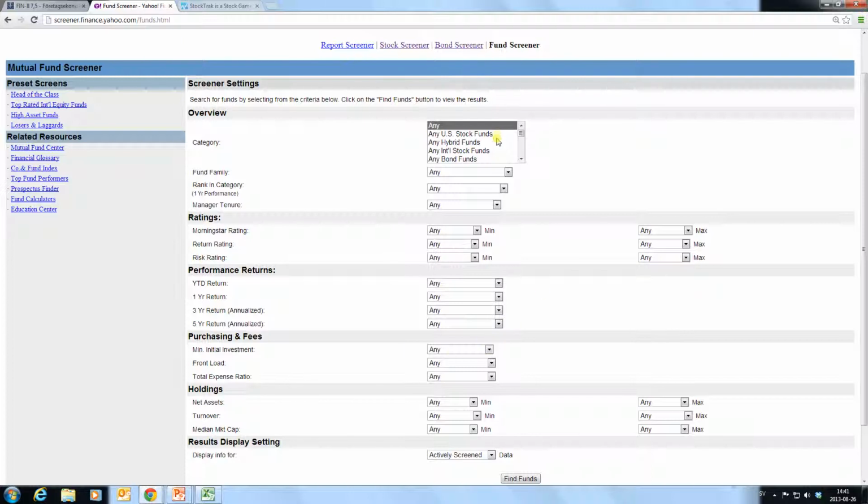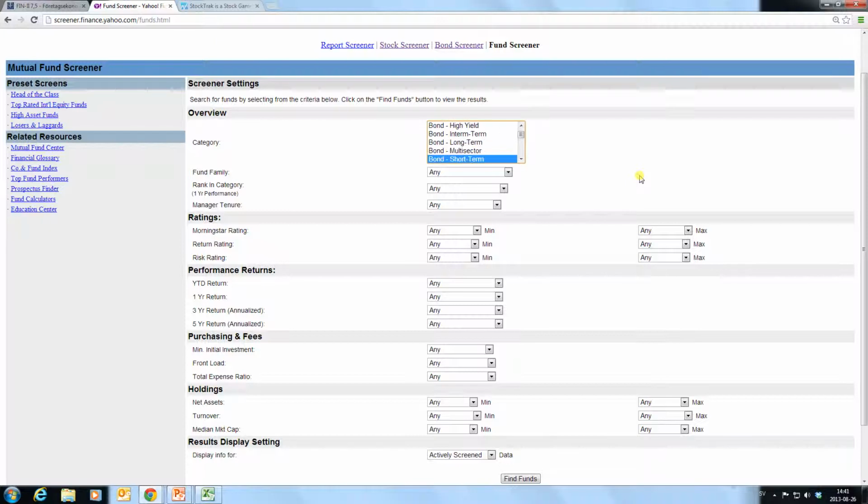Now, just as with stocks, we have quite a few different criteria that we could use. So, for example, maybe one of the most important when it comes to funds is that funds invest in different assets. So it's a way to get diversification without buying different assets yourself. And here you can choose what type of investment or focus you would like to have. So, for example, it could be a US stock fund, it could be an international stock fund, it could be a bond fund, for example, or it could be a hybrid which invests partly in stocks and partly in bonds.